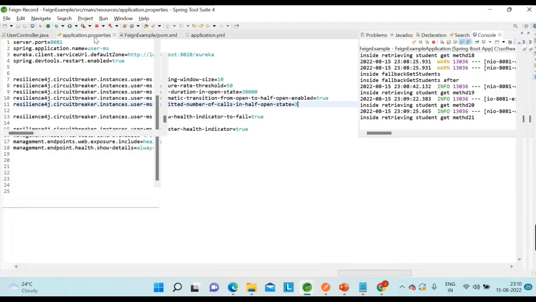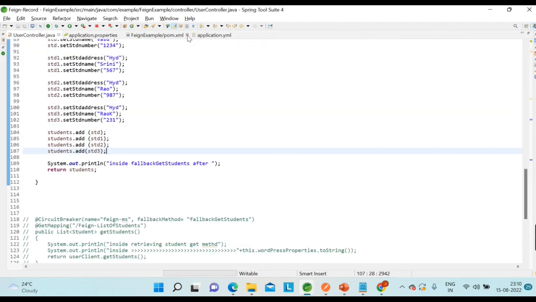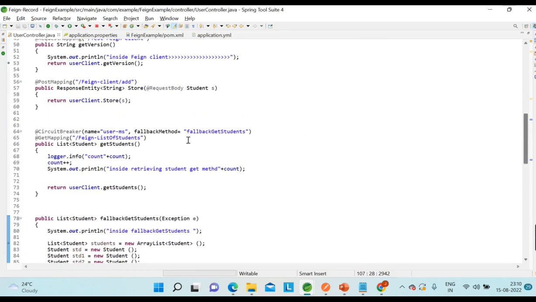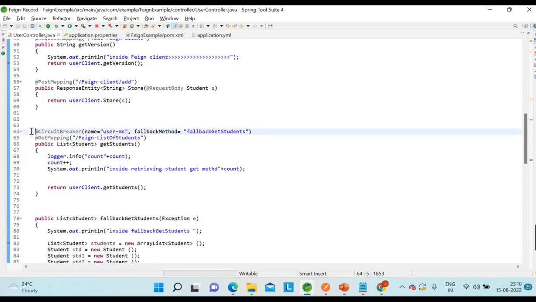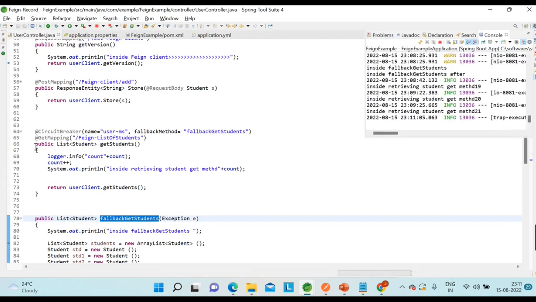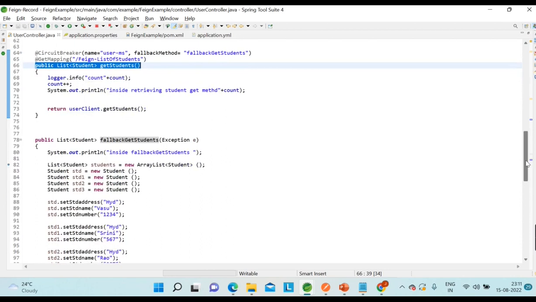Let me quickly summarize the code changes. I made code changes only in the user service controller. This is the service I picked, nothing else changed, and here I only added the circuit breaker, the name of the service, and the fallback method with the same signature, and I created one dummy response.